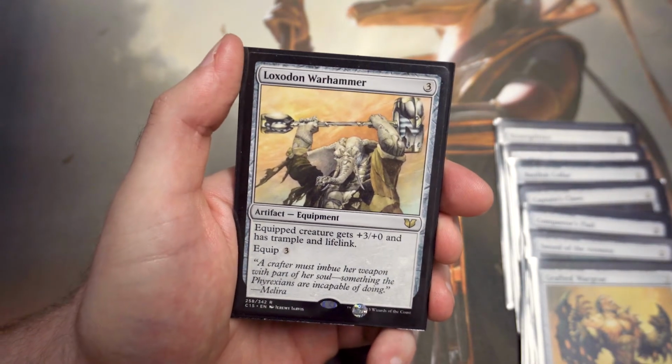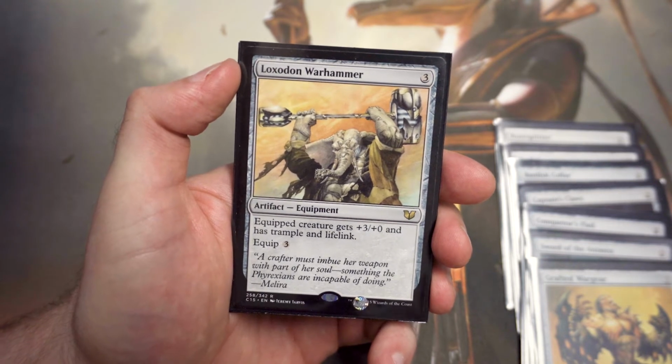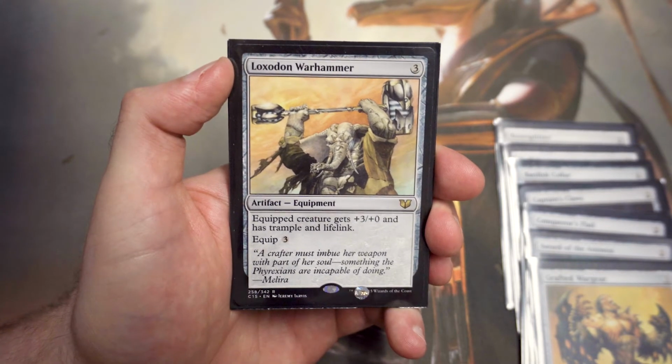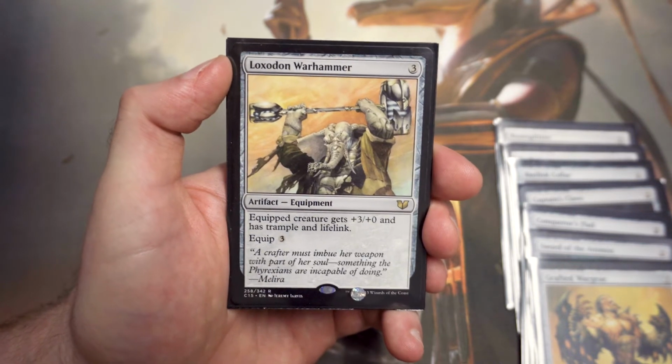Next up, we've got Loxodon Warhammer. I have definitely been liking this card in my cube. 3 cost with 3 to equip it as well. Equipped creature gets +3/+0 and has trample and lifelink, and that can just prove to be a significant amount of life change over the course of the game unless the opponent deals with this.